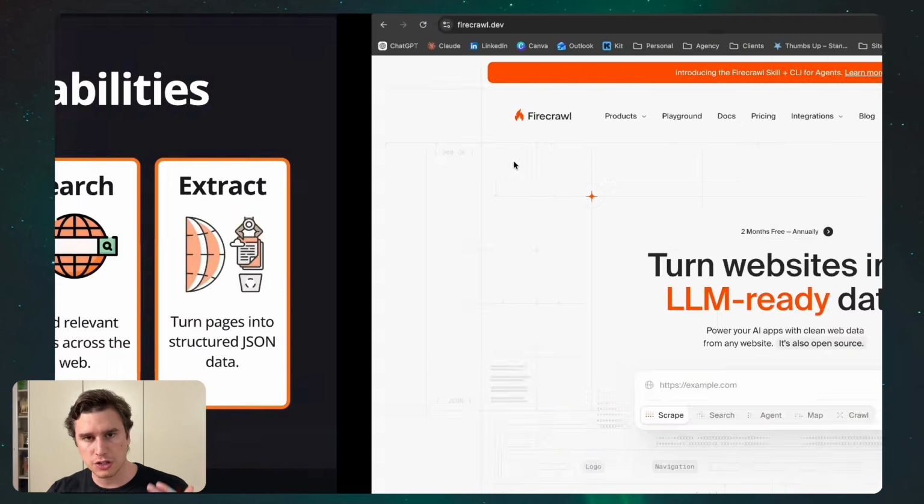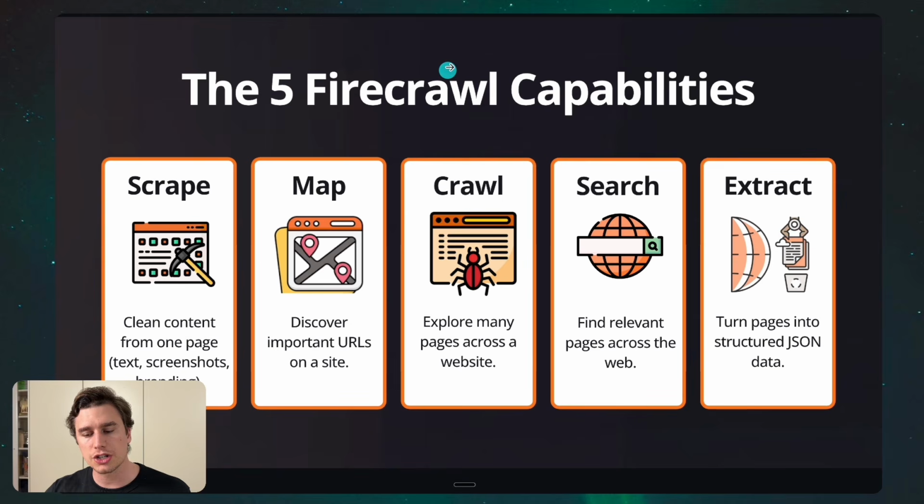Just before we start building, I want to show you the 5 capabilities that Firecrawl has, because when we connect our Claude Code to the MCP, we will be able to use all of them. Starting from the left-hand side, Firecrawl can scrape, and it can map. Map means that it's going to identify all of the relevant URLs around the website. It can crawl, which means once you have a lot of URLs, you can go in and out to extract this information.